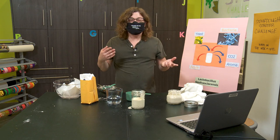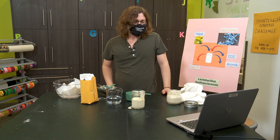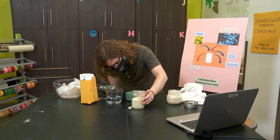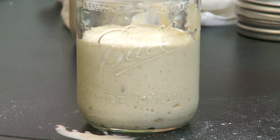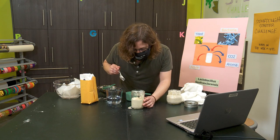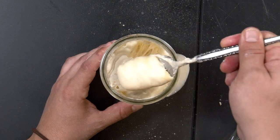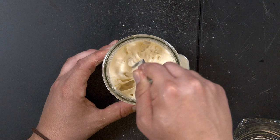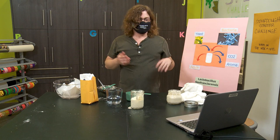After somewhere between five days to a week of feeding — depending on how warm your space is — you're going to notice that your culture doubles in size after a feed before deflating back to its normal size. You're also going to know it's getting kind of spongy, you're going to see a lot of air bubbles in there, and the smell is not going to be so funky anymore — instead it's going to be a little sweet and nice smelling. That's when you know your starter is complete. This starter is one I've had going for a couple of weeks, and I just want to poke it so you can see how marshmallow-y and good it looks. That's a nice soft texture, and this starter is complete. Congratulations, folks — you now have your very own sourdough starter.